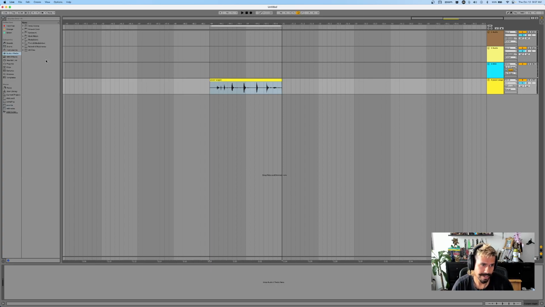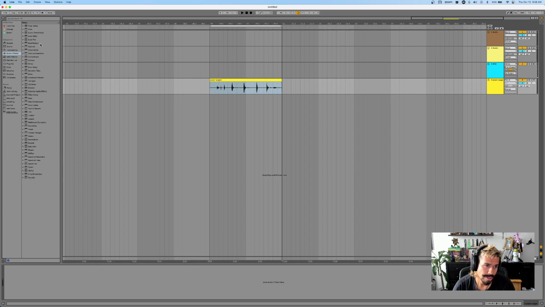If yours looks different, it's probably because you have them grouped in folders like this. I find the folders kind of annoying, so I right click and I unclick that option just so I have them all listed out. So you can explore these and try and figure this out. Obviously, we've talked about auto filter, but let's talk about some of the other ones that might be interesting to you.